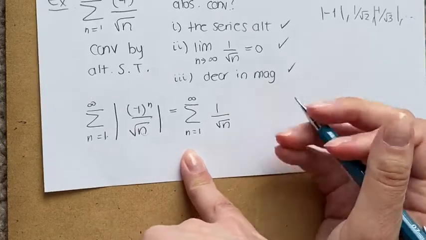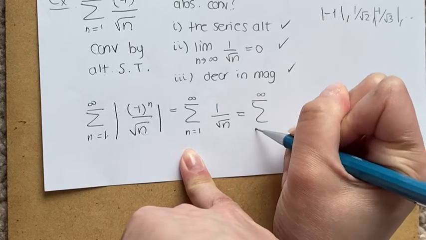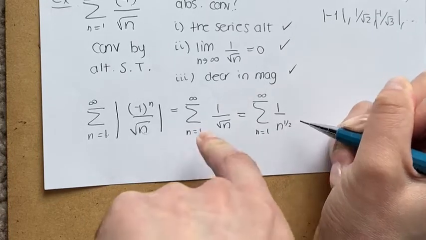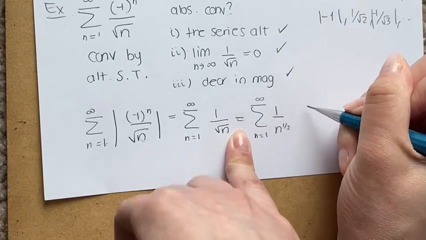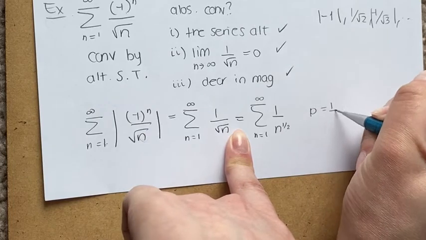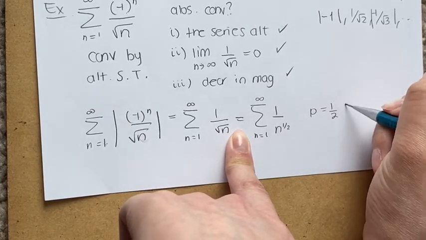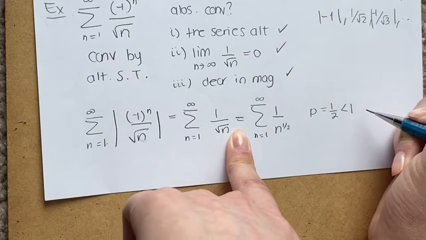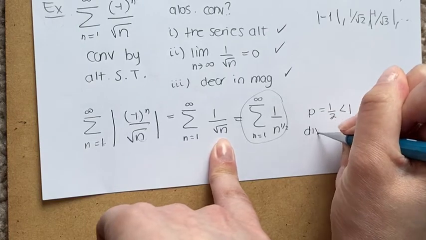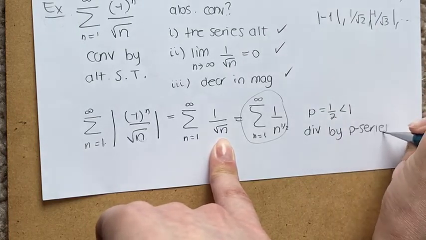And then you're like, wait, this is an exponent, and that's why it's so simple. You know that this is the same as exponent 1/2. If you have the exponent 1/2, you have that this is a p series. Your p is going to be equal to 1/2. If your p is equal to 1/2, which is less than 1, what do you know? You know that this guy diverges by the p series test.